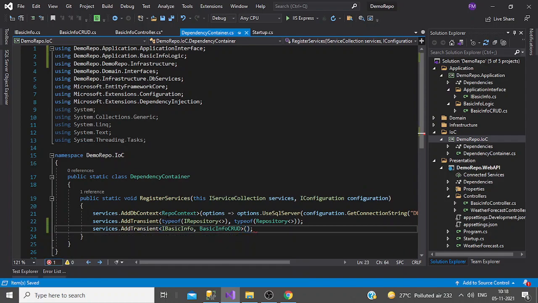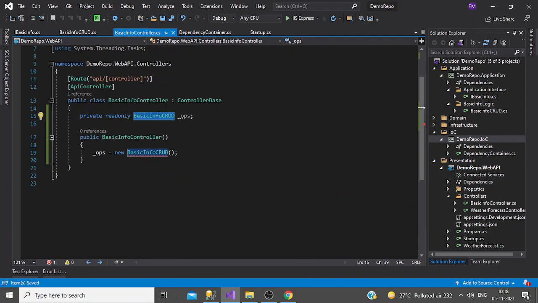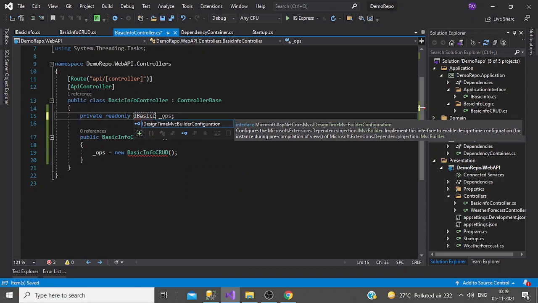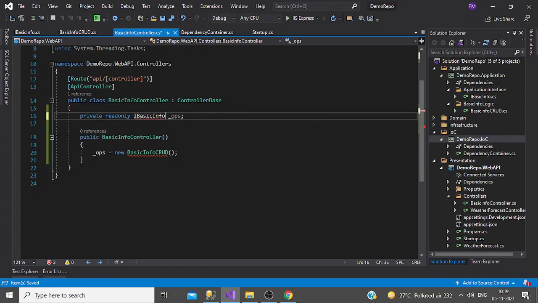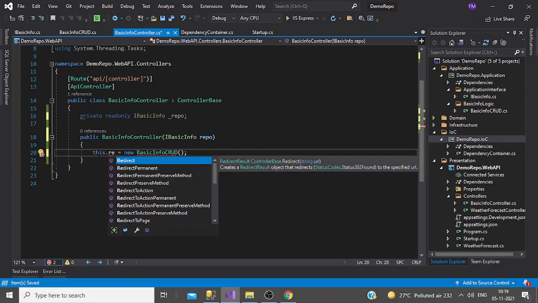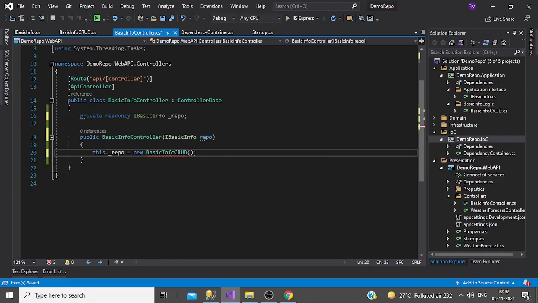And that's it, done. What I could do now is instead of this, I would inject IBasicInfo repo, let's say, and here also I would inject repo and say this dot repo equals repo, and this would be injected.